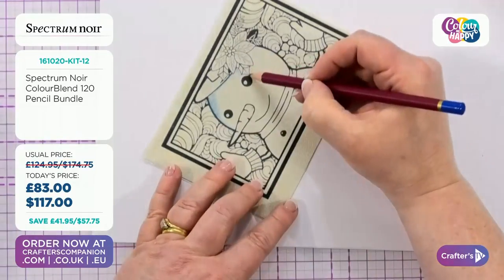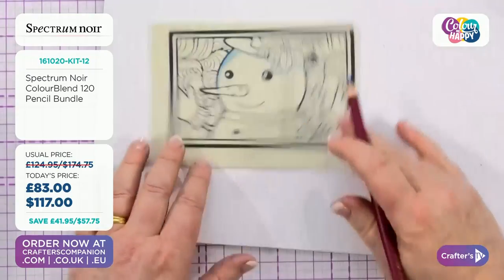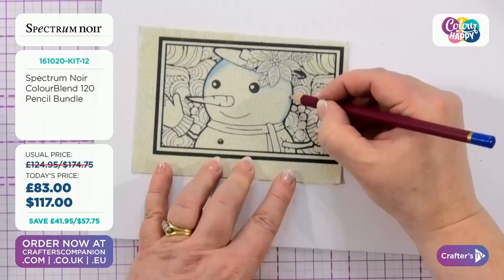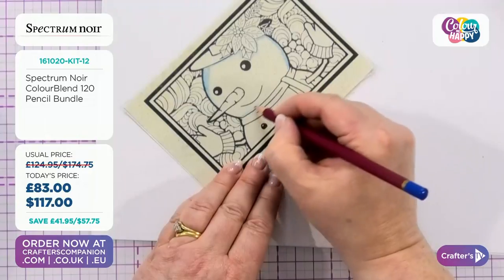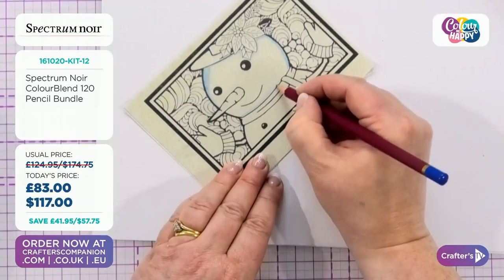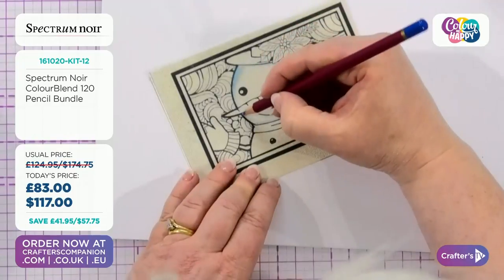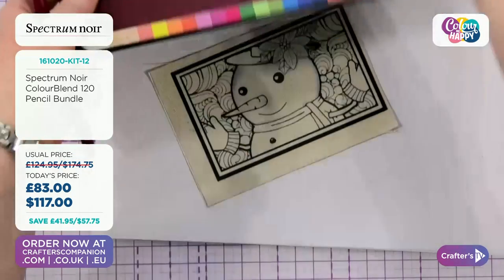Were you using the pencils earlier on that little bag as well? Yeah. So lots of different materials we can use. But actually, anything with a tooth. So anything that you've got with a tooth. So think about things like your sugar papers that you might have at home. Your stamping card, your white stamping card is great as well, but you can blend that over.